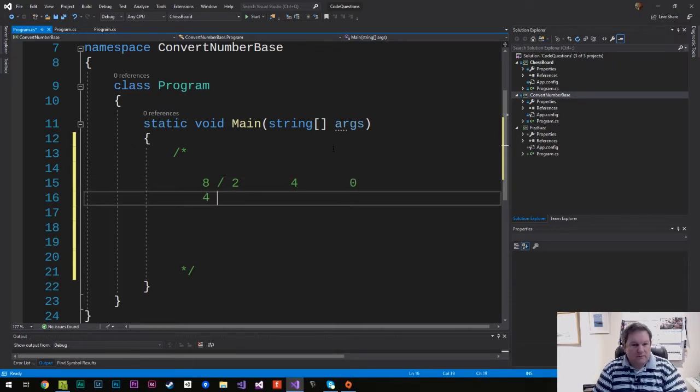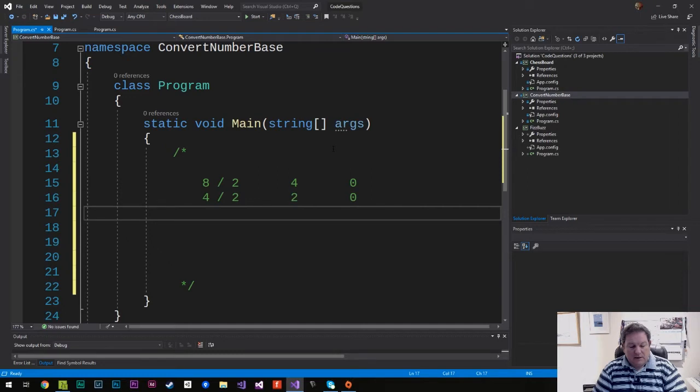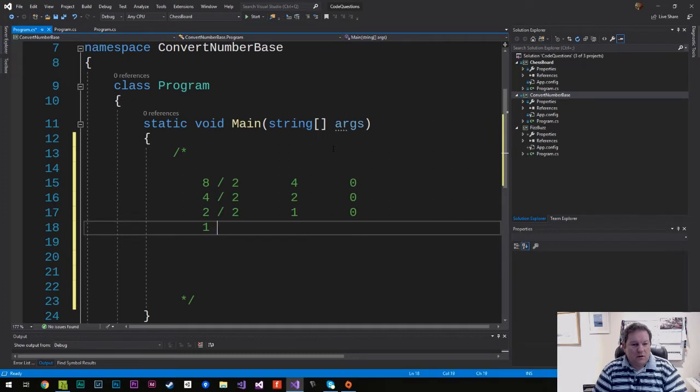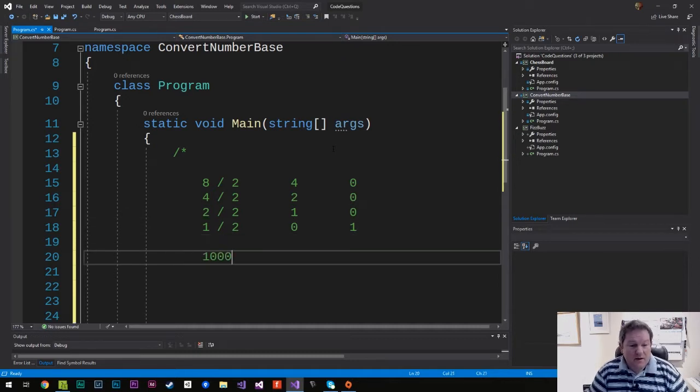If we then take the number 4 and divide that by 2, we get 2, remainder 0. If we take the 2 and divide that by 2, we end up with 1, remainder 0. And if we take the 1 and divide that by 2, we end up with 0, remainder 1, which is 1000 in binary, equals 8 in decimal.